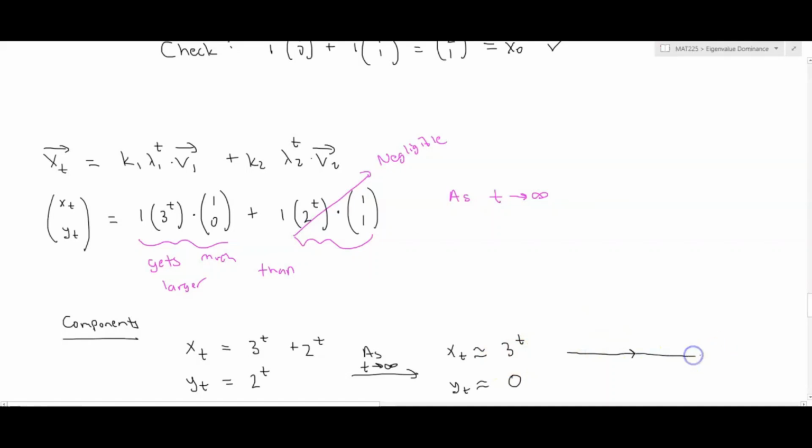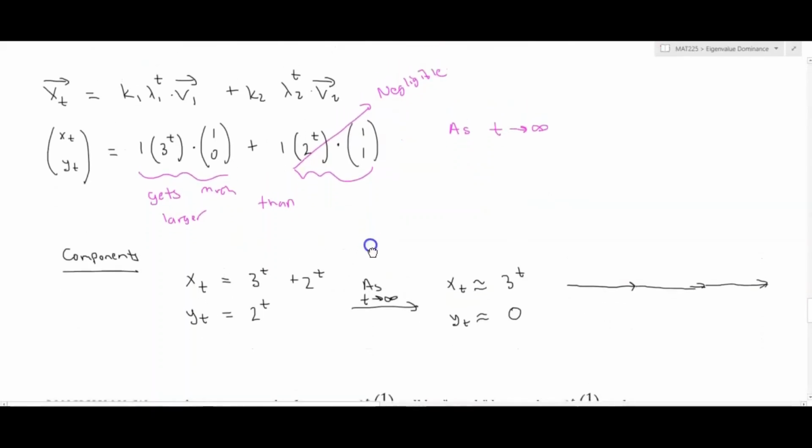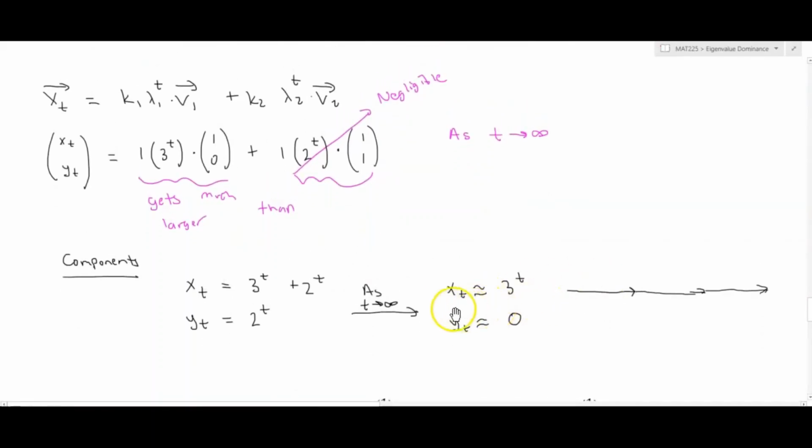So it'll get 3 times larger when I continue multiplying it by another multiplier of a. How big t needs to be in order for it to start to point in that direction is not entirely obvious. It really depends on how close these two eigenvalues are to each other in magnitude. In this case, it may take many more multiplications by t for that vector to really become a vector that points in the direction of 1, 0.